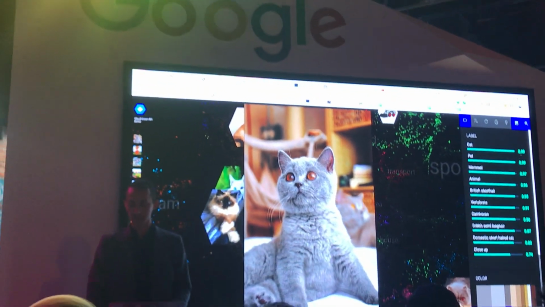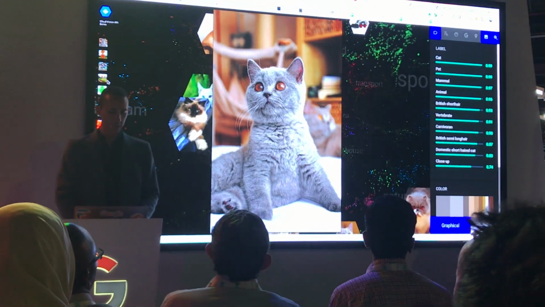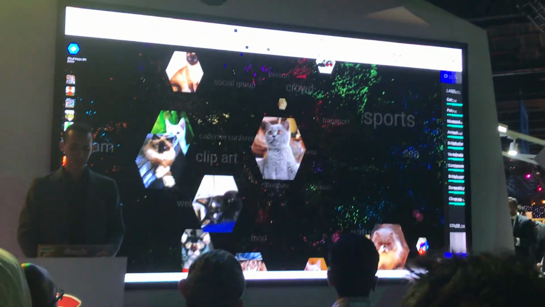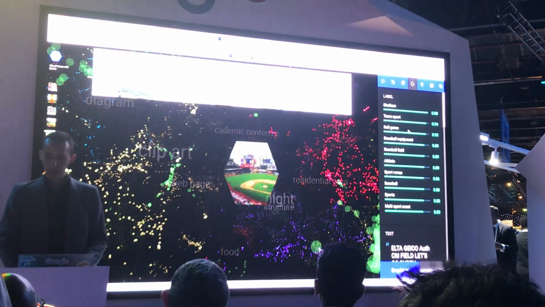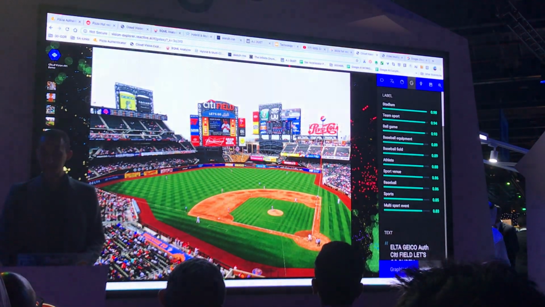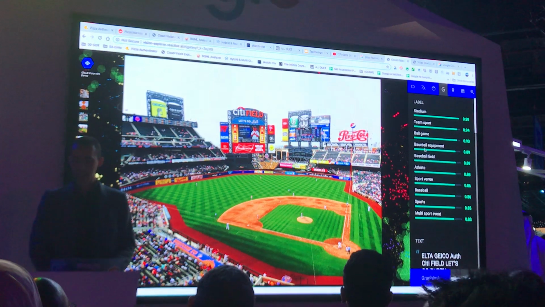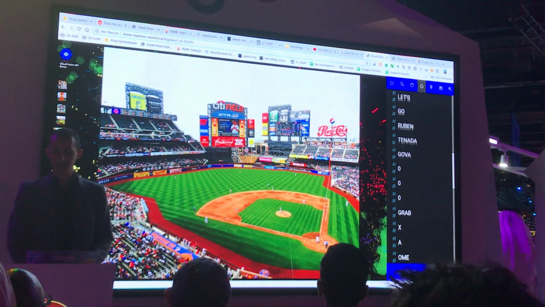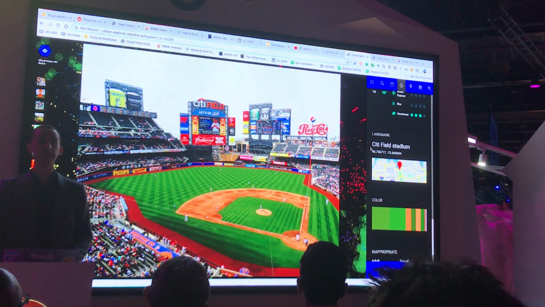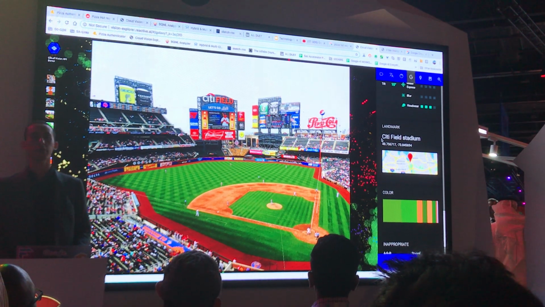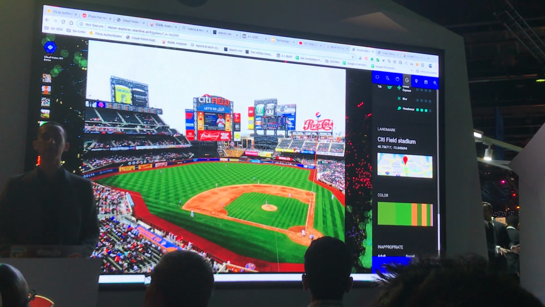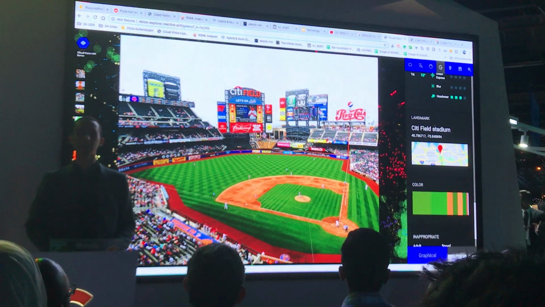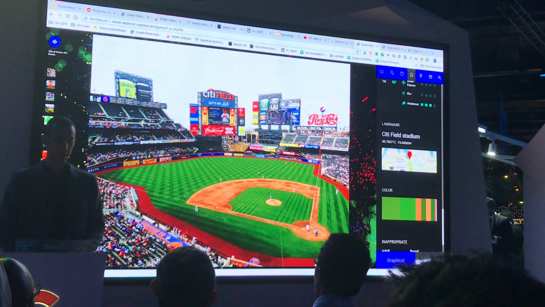each category. If we selected something else, like a field, for example, it will say it's a stadium, it's a team sport, it's a ball game, baseball equipment, and it will give you any other data that's related to this picture. For example, this picture is taken from City Field Stadium in a specific place. It will detect the place that this picture has been taken in.